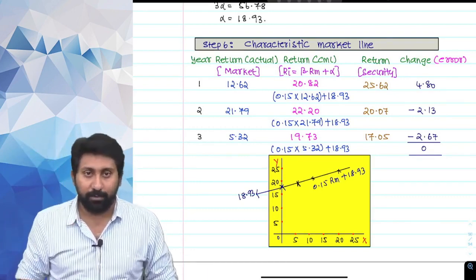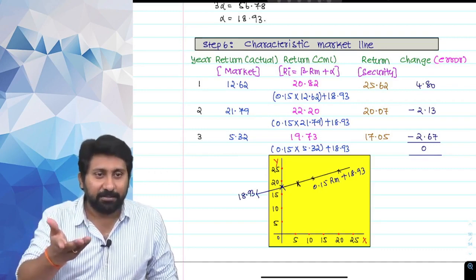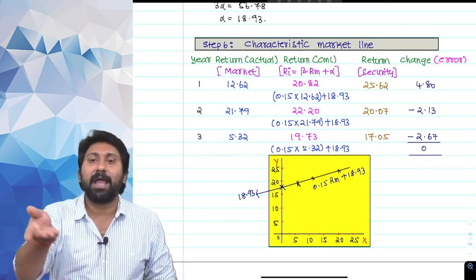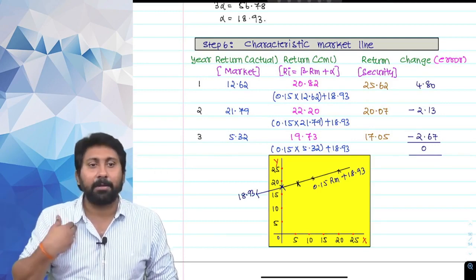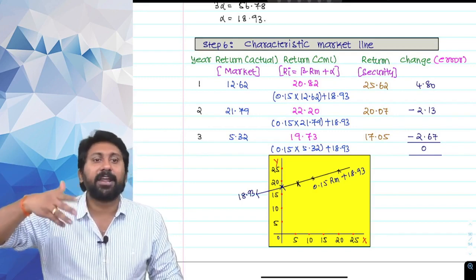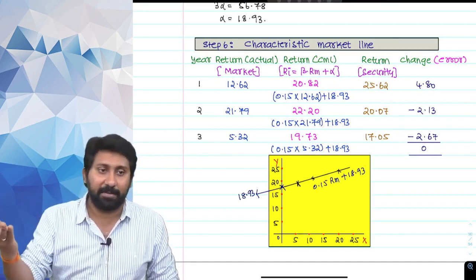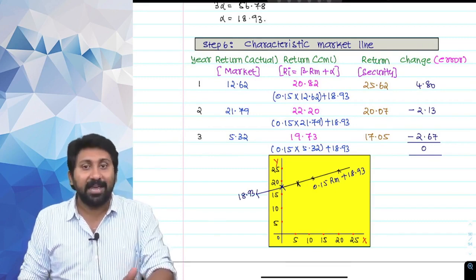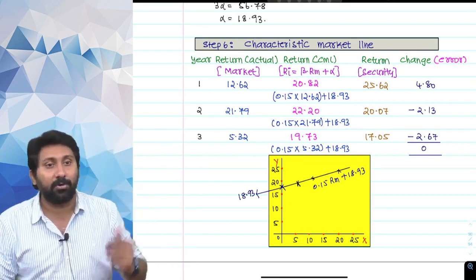Unsystematic is what you can control. Can anyone explain what is unsystematic? It is company specific. In your company, bad management may be unsystematic. In my company, no technology advancements may be unsystematic. In another company, production economies of scale is not there. That may be unsystematic. Unsystematic risk is a risk which you can't explain. It's like an error which you make, no one can know.